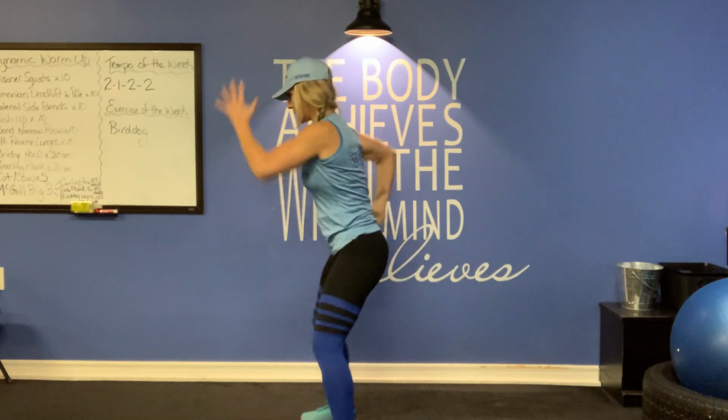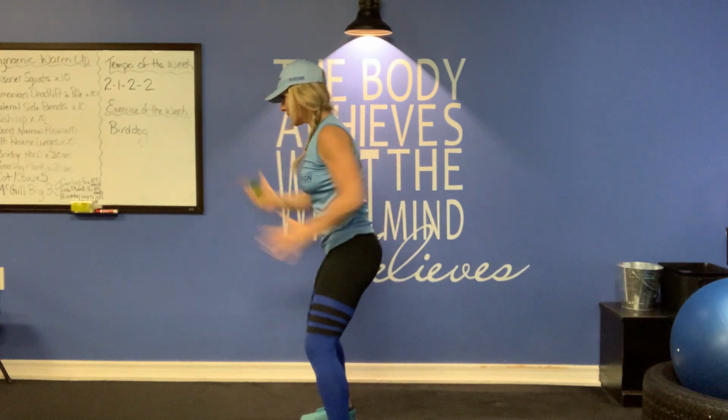This is way harder than it looks. Okay, I want you to picture the finish line. You're in the race. Ready, and go. Big. From the side, it looks like this. Big arms. So nothing should move from your armpits down. Keep going, keep going, keep going. Don't stop. Come on, come on, faster. The finish line is in sight. Go, go, go, be the winner.